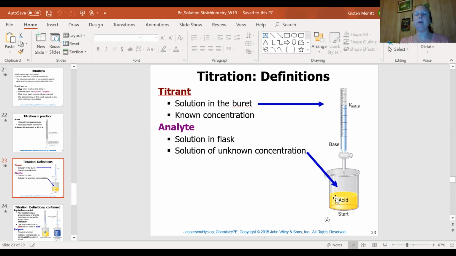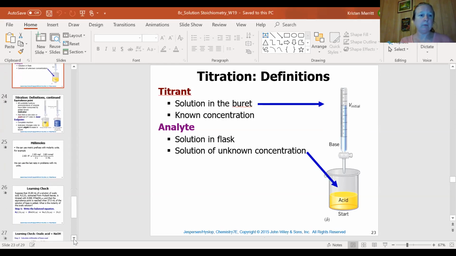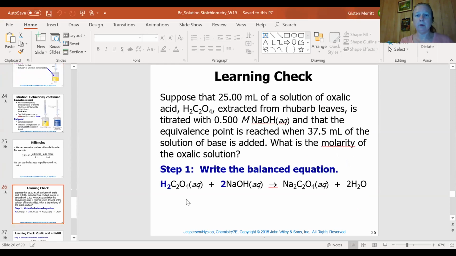What you're doing is completely neutralizing this acid with the base, right? An acid and a base, if it's not water, a pure acid and pure base make water. It's called a neutralization reaction. Let me see if I can find an example of one. So here, these are not water. So this is an acid-base reaction, but it's not involving water. I mean, they're in water, right? You've made them in water. So the initial water reaction has already happened. So you have an acid and you have a strong base.